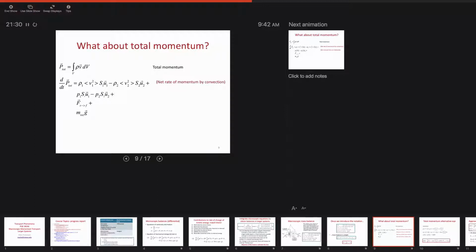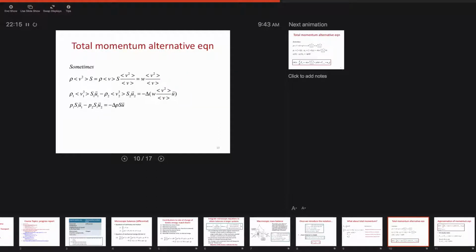So this is basically the net rate, now that I integrate, of momentum by convection, net pressure force on inlet and outlet, or action of the pressure force, total force of solid surface on fluid. And the reason why I'm putting this in caps is that in our exercises so far, we were typically busy calculating the force of fluid on solid. So this is just the negative of that. Remember those plus and minuses. Okay. And total external force acting on fluid.